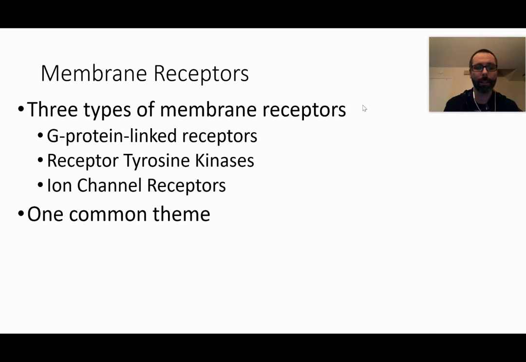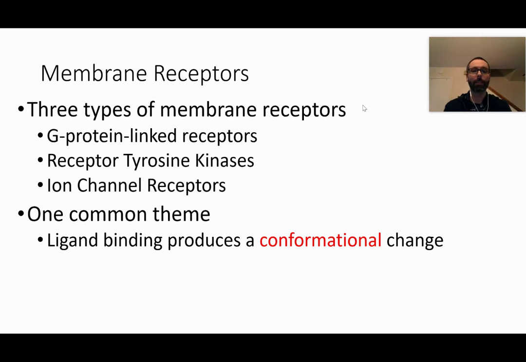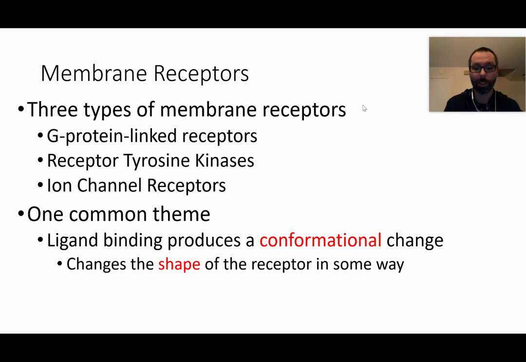That pattern is that when the ligand binds, we will get a conformational change. This is a pattern that we've seen many times before, actually, right? When a small molecule binds to a bigger protein, it makes the protein change its shape, right? And so shape is the way that biological molecules carry information. So the shape of the protein, in one sense, is going to be inactive. When it changes its shape, it becomes active, and vice versa.